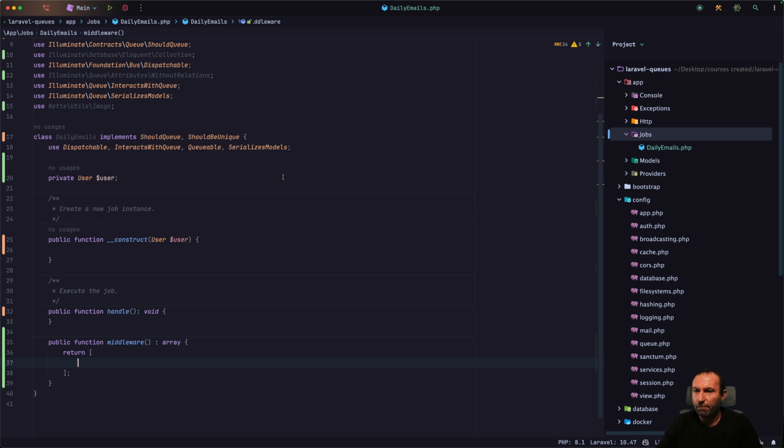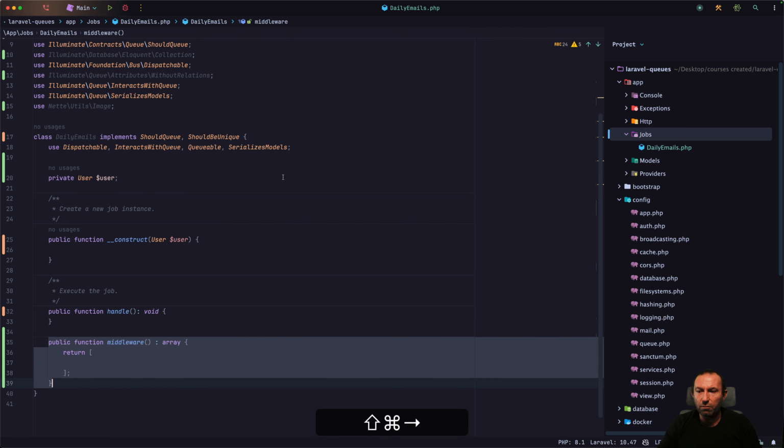And we gave a couple of options how to limit the jobs through middleware or through the ShouldBeUnique interface. We are going to do an example with middleware later, so that's why I'm not working on that now, but we are going to use that also.